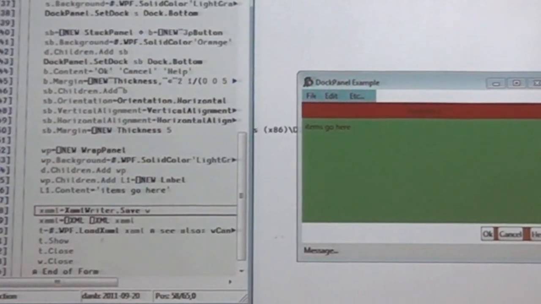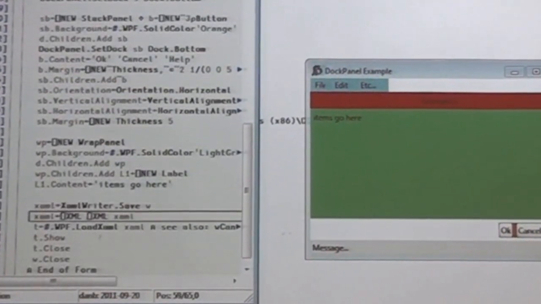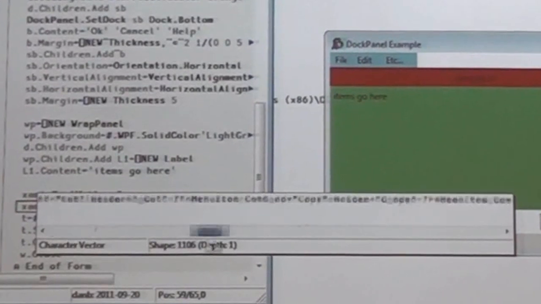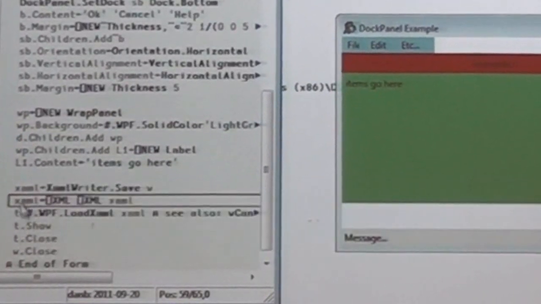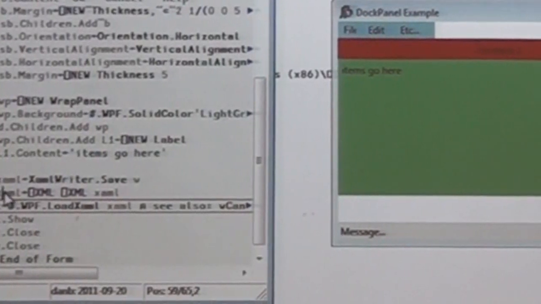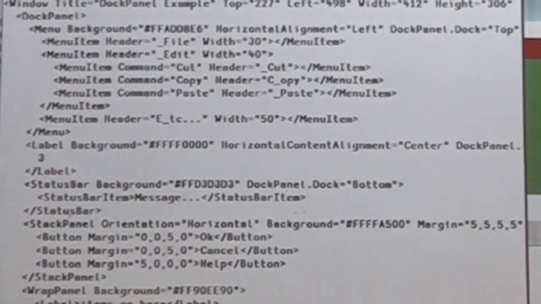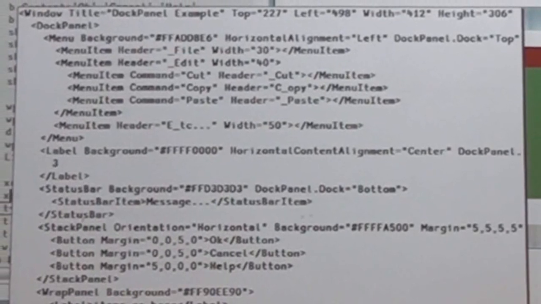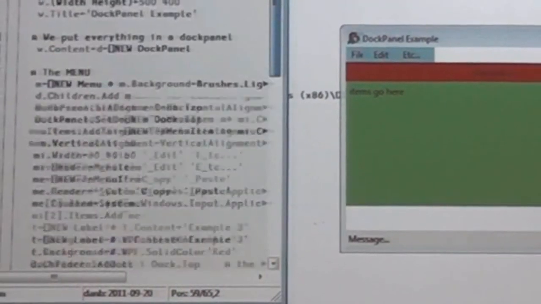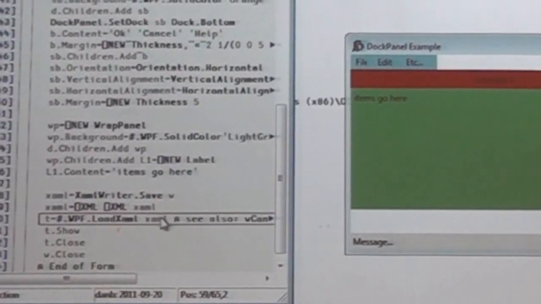Let me show you that this form here, if I want it, I could have it as XAML. This is the XAML produced. This is a little bit too hard to see, so I'm going to run it through XAML, quad XML, and now it's in better format. So this XAML here reproduces exactly all the APL code that you had here. So all the APL code I had here can be done with this XAML. So I create another one.